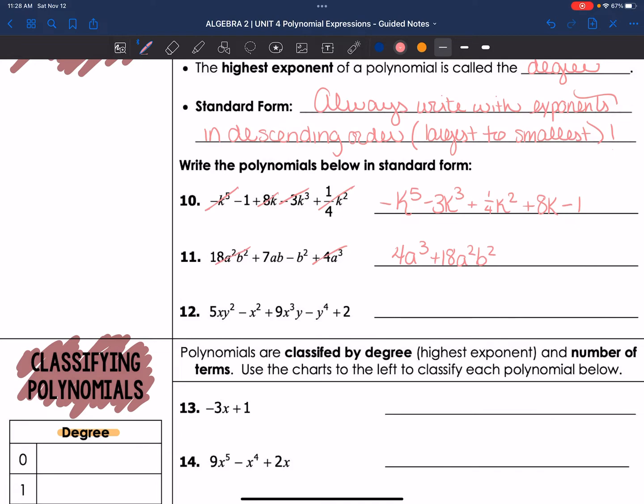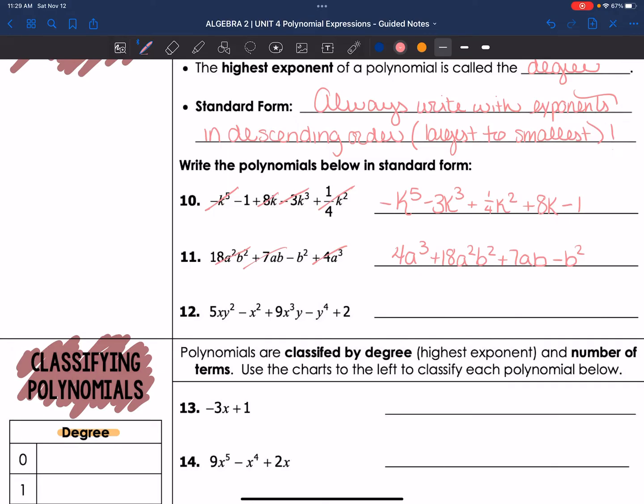And then keep going with that variable a, right? So we started with a cubed, a squared. Now do I just have a? An a, yes, right here. That is 7ab. And then lastly, our final term there, which is minus the b squared. But it has no a in it at all. So that's how you decide the order to put those in.